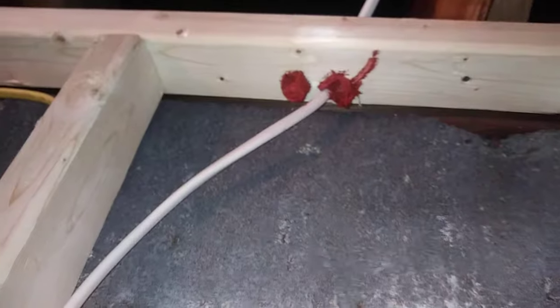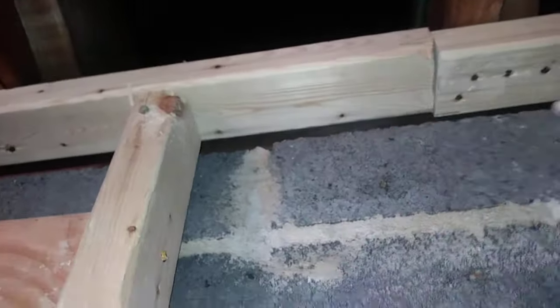Any hole that has access for this wall cavity to catch on fire and draft up into the attic immediately without retardation needs to be blocked. You're probably also looking at this — that also needs to be blocked, but we don't have to use this product as it's really expensive. This is $12 a tube; you'll get probably a wall's worth out of it.